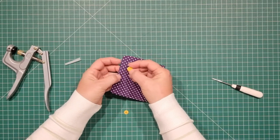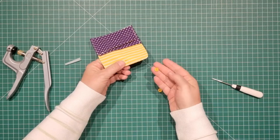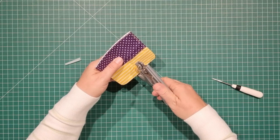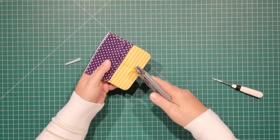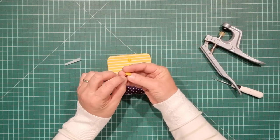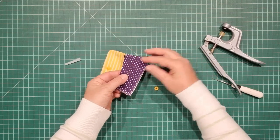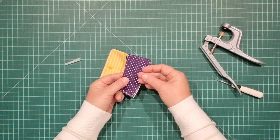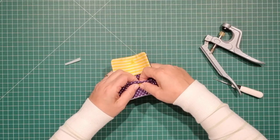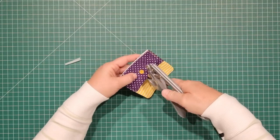You want the cap on the outside. Poke that through and grab one of your little hat pieces, pop it on top, give that a press. With the one on the inside of the bag, you want to bring this flat section underneath, pop the spike through, and then take the other little hat section, which is the opposite side to that one, pop that on, and give that a press as well.